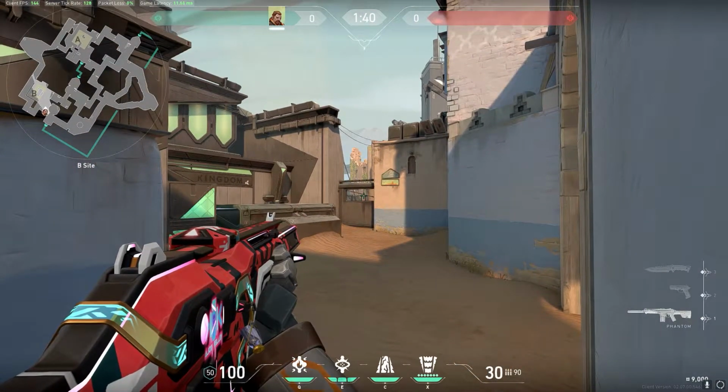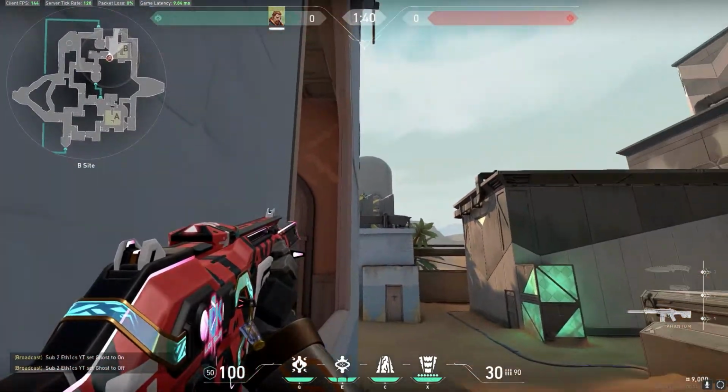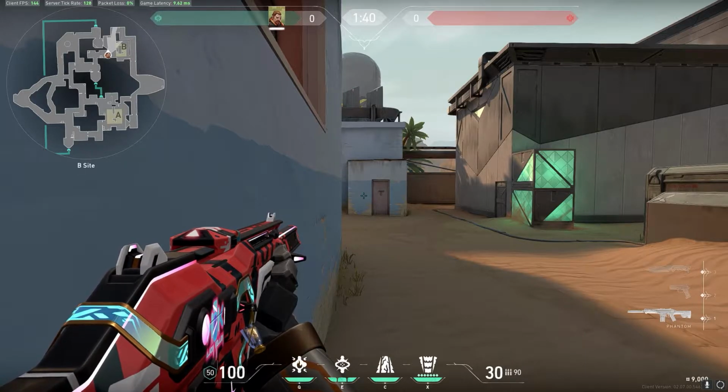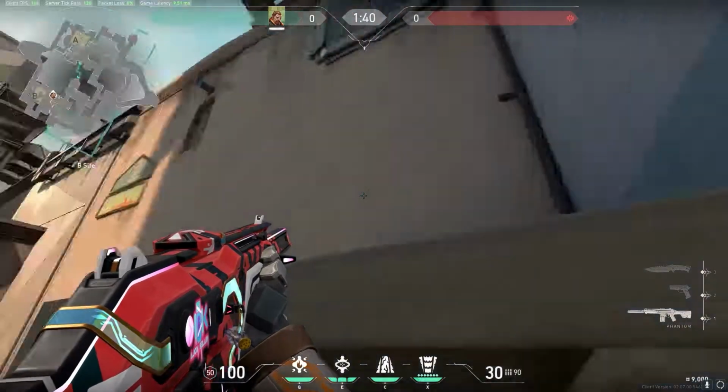So you're essentially clearing every entry point of site. This might be a little tricky right here, but they can be blinded as long as you throw it properly. They will be blinded. Anybody under the tube or under the window might not be blinded because maybe they're just looking down, waiting up, looking right here in the opposite direction.